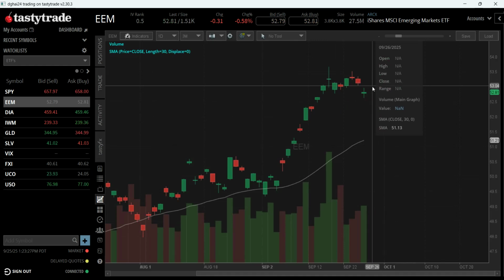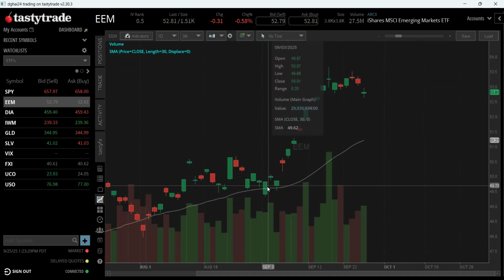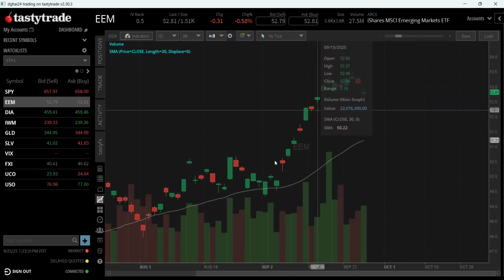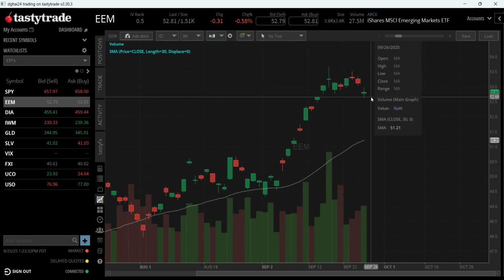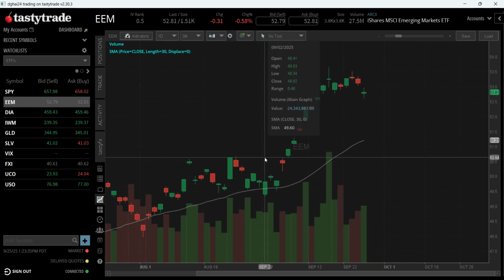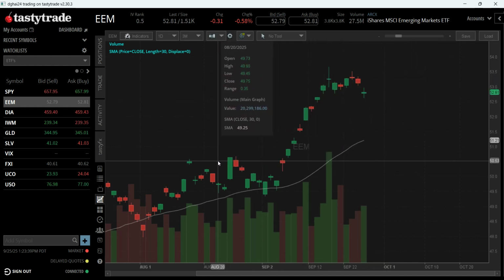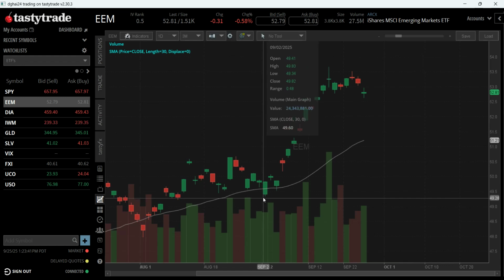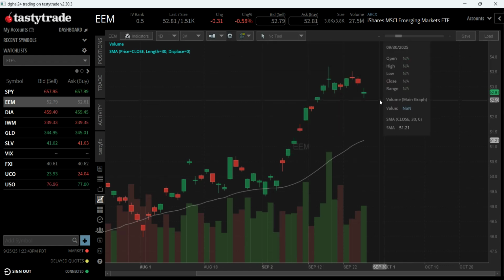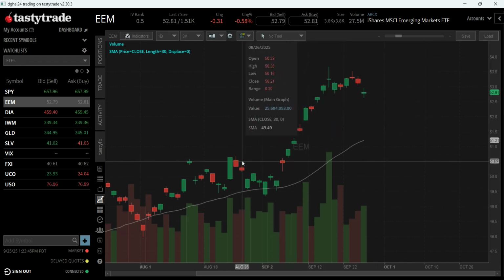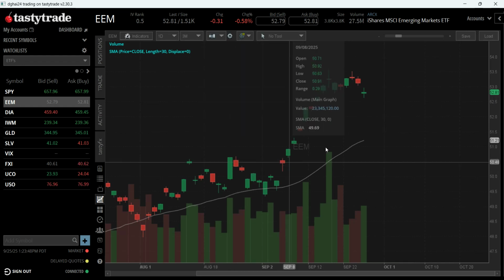EEM, that's emerging markets, technically a bull flag setup, but you can see this has a lot of gap ups and gap downs. So, that's something that if I was to trade it, I might trade it intraday and get out before the end of the day, just to avoid a potential big loss on the downside. You can certainly benefit on the upside, and it probably all averages out, but it's a little more tough with those gaps.